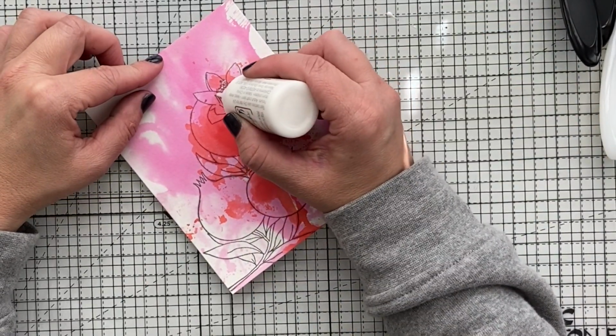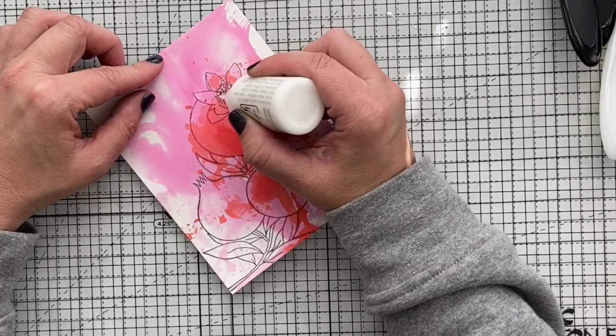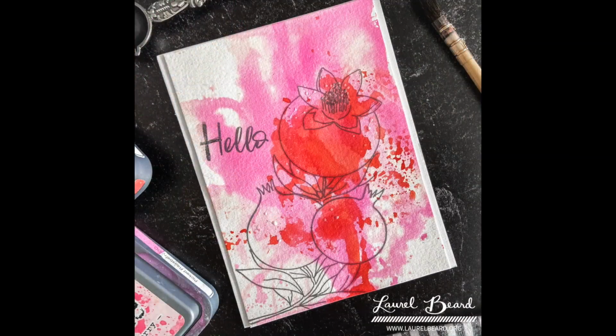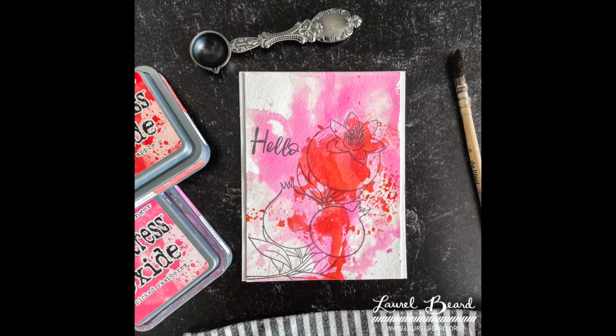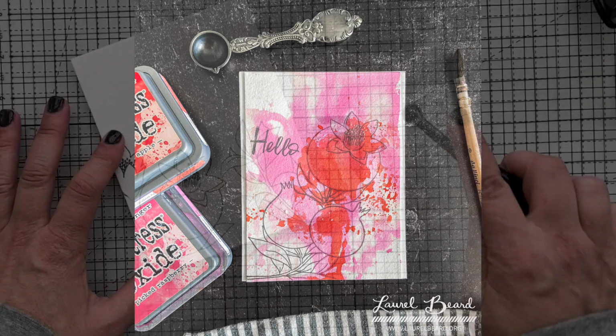Then I'm going to add a little bit of Nouveau drops in the color white to the center of the pomegranates, and that'll be this card. Just stamped a cute, fun little hello sentiment right there to the left, and that completes that card. Here's a look at that one.